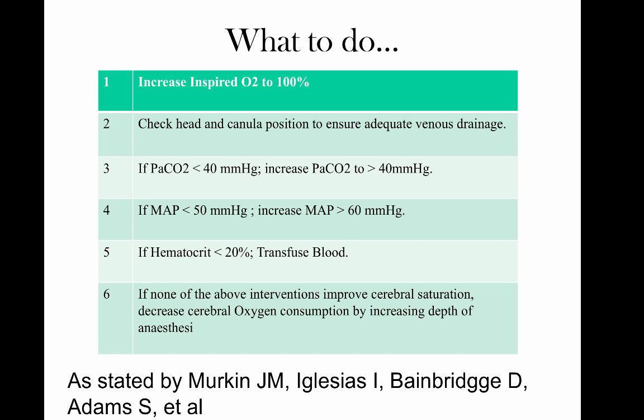So what do we do with the data provided by cerebral oxygen saturations? Well, what we can do is develop a plan, an algorithm. What do we do when we have a change in cerebral oxygen saturations? And usually cerebral oxygen saturations that drop below 15 or 20% of baseline, you're going to have a baseline level, really triggers possible interventions. And some of those interventions are shown here.